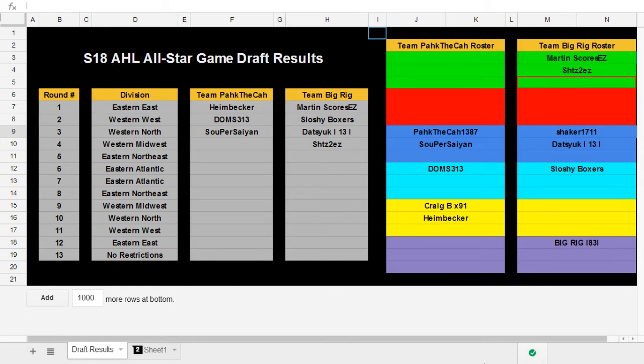Now, it's interesting here to point out that so far, Park the Car has not gone for a center, and neither has Big Rig. So, do you think, Eric, that's going to dampen it? Do we have that many good centers in this lineup? I think they probably each have a guy that they got stashed away, and they both probably want to go for him late in the draft, and it seems that's what they're going to be doing. And as I say that, a center is on the board. Go ahead. Oh, there it goes.